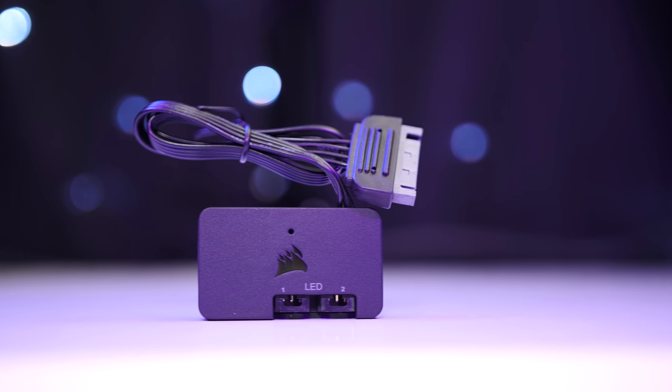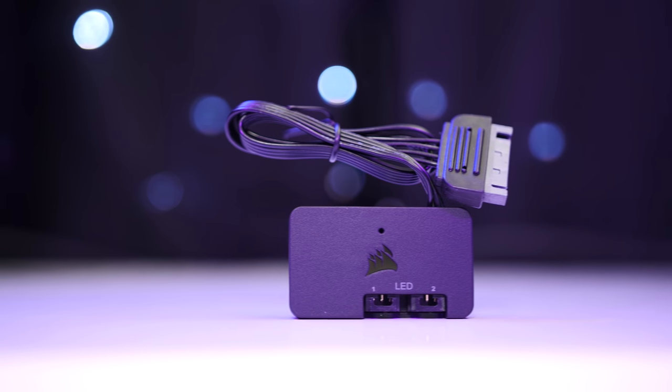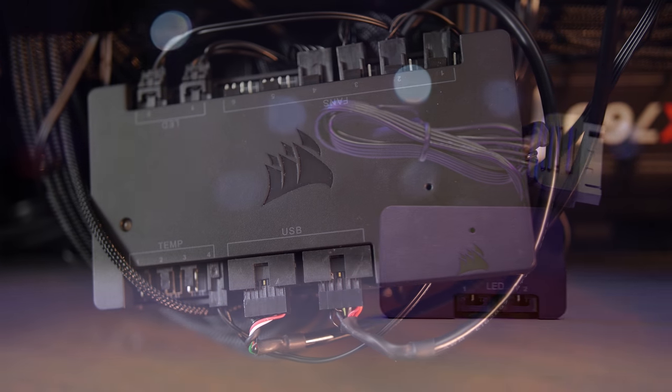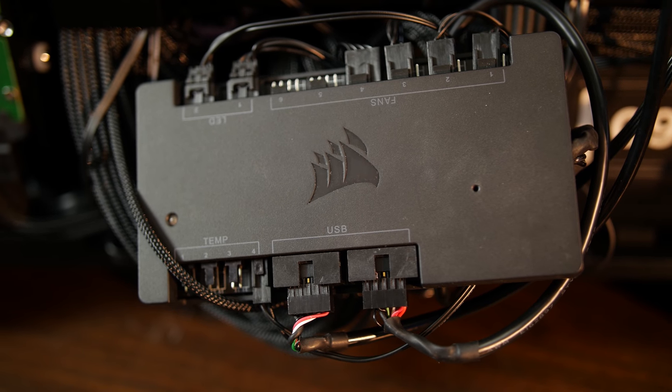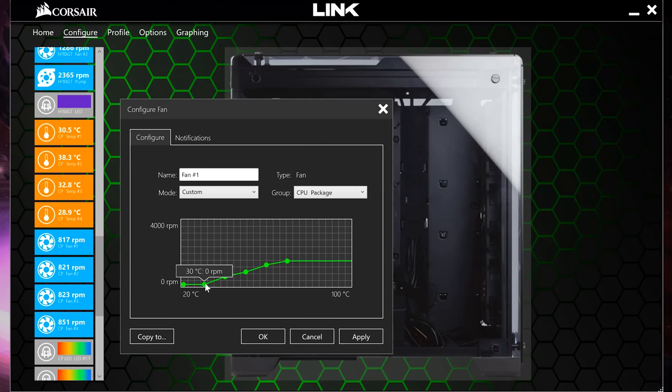Unlike Corsair's SP and HD fans, and similarly to their LL series, the LEDs on the MLRGBs must be controlled through Corsair Link, and therefore you will require either a Lighting Node Pro or a Commander Pro. Pairing these fans with the latter of the two will allow you to create some really neat fan curves, including letting your fans drop down to 0 RPM when you know you're too cool for your own good.